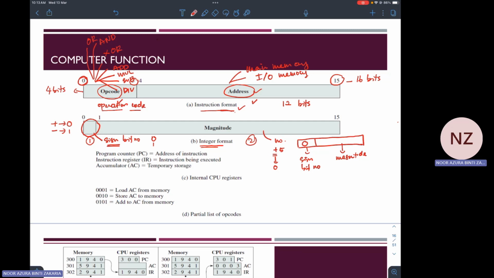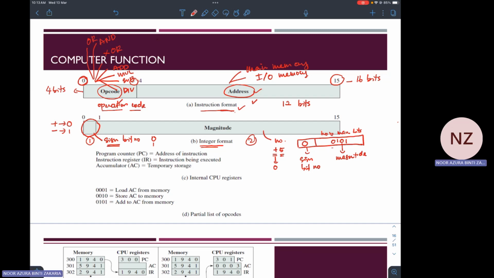The magnitude itself is the number 5, and number 5 in binary is 0101. You must know how many bits there are for the magnitude.